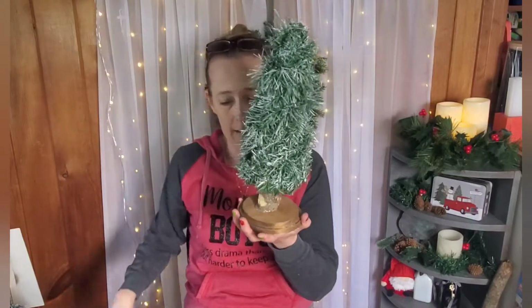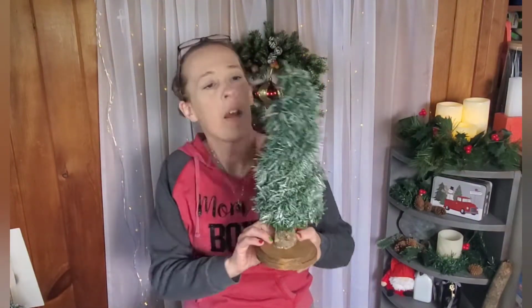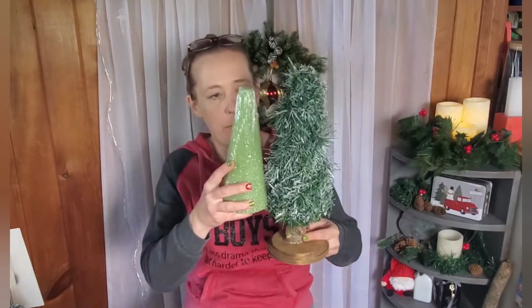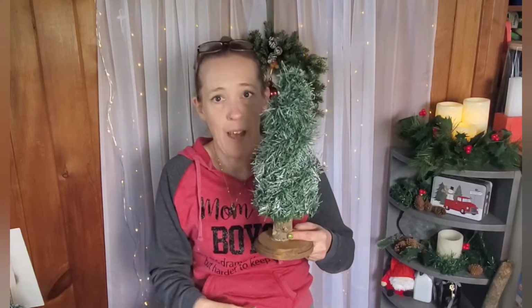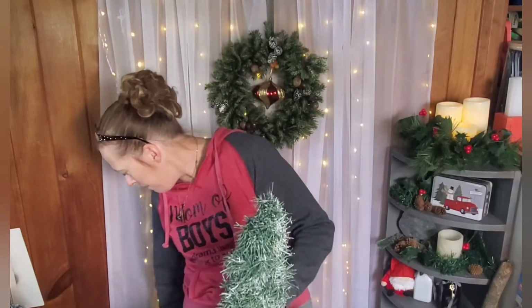With this one, I made this one the other day. And it's got fuzz on it from where I made the gnomes. This is out of one of these cones. It's a green one. So all I did was I got the Greenery stems that you can get at Dollar Tree, and I think I have some.